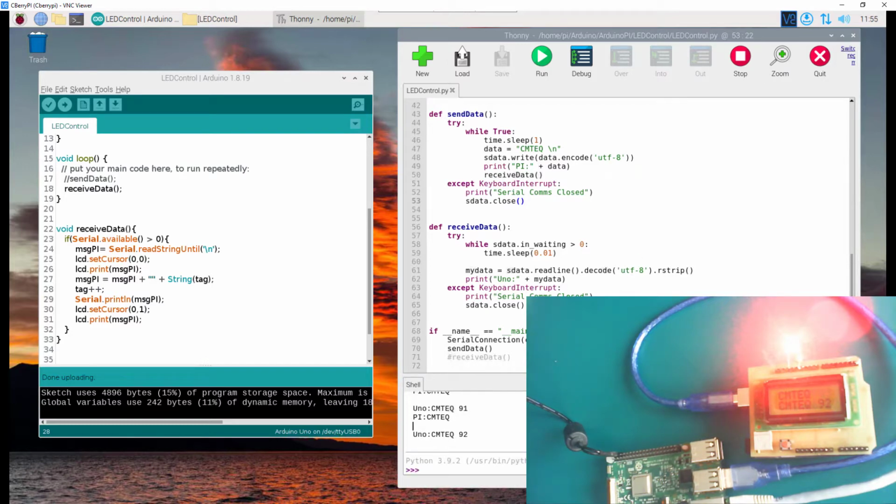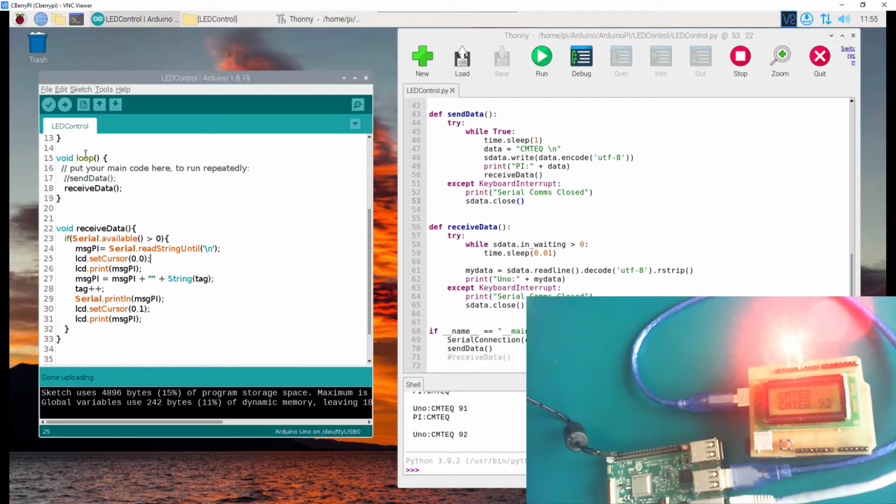Now, without wasting any further time, I'm going to stop this Python script here that is running, and you can see the instructions have also just been sent. The Arduino also has stopped updating the tag there. Right, so I'm going to come into this Arduino code here. This is the code that is running on my Arduino. So we're going to work here.